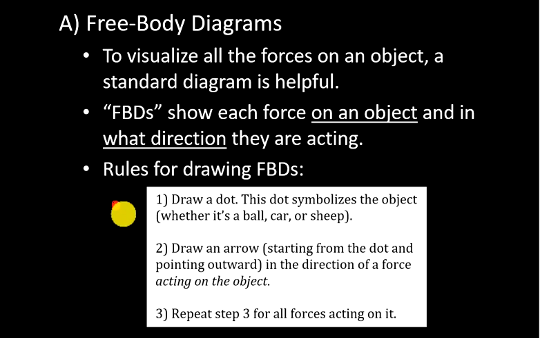If there was an arrow acting to the right on the cow, we would make something that looks like this. If there was an arrow also acting down on the object, whatever it was, you would go down. You always start at the dot and you draw away. You're always going to draw forces that are acting on those objects.